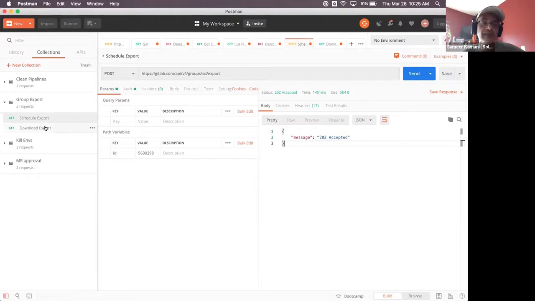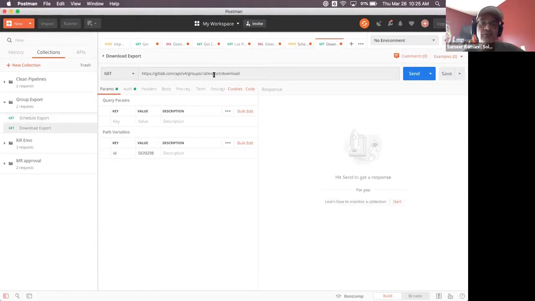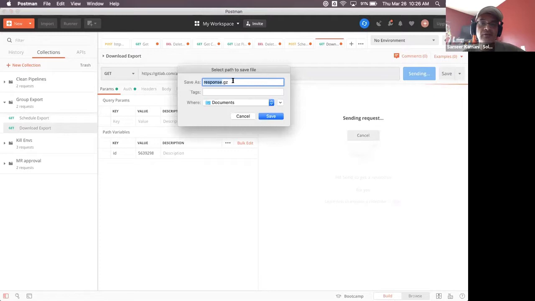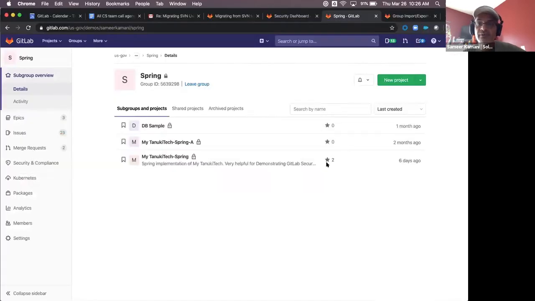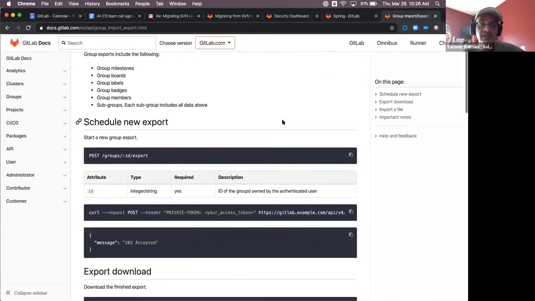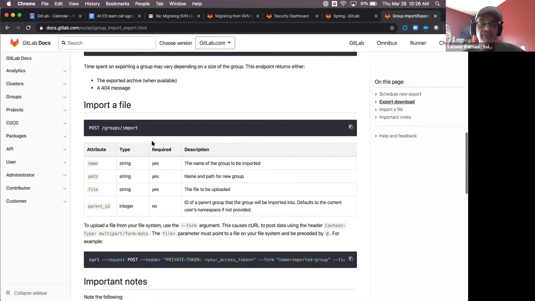But what will happen is at some point you can run the download. It's an export download function that you invoke. So I'll do send and download. And what it'll do is send the request, and out comes a .gz file, which is the extracted group structure in the file. And then you can take this GZ file and upload it back up. I didn't have a place to upload it, so I will just demonstrate it by way of the documentation over here. But basically in the import, you do a groups import, you call that endpoint with the name and the path of where you want to put it in.